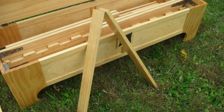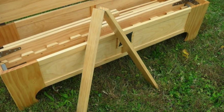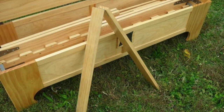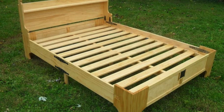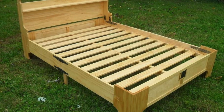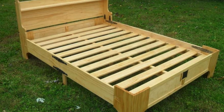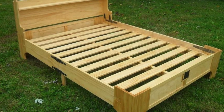If built properly and cared for, it can last for a long time and be passed down from one generation to another. Wooden furniture is furniture that is created using authentic building materials such as wood and kept in its natural form. Wooden furniture can be both large and small pieces to include tables, chairs, benches, beds, and more.